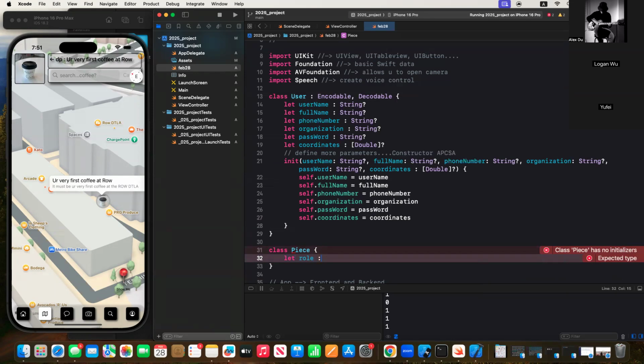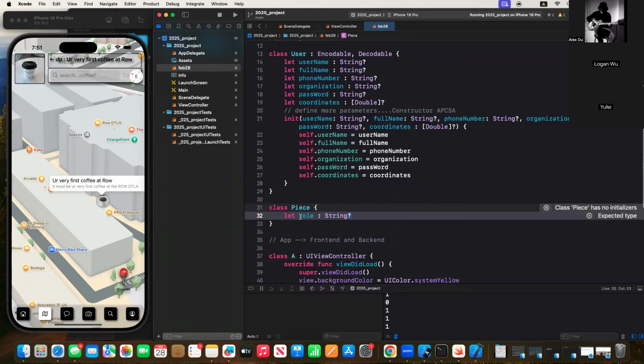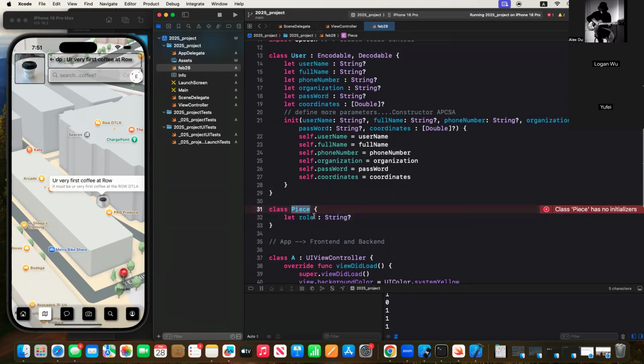So the role can be a certain data type, but usually you can definitely use a string to represent it, right?